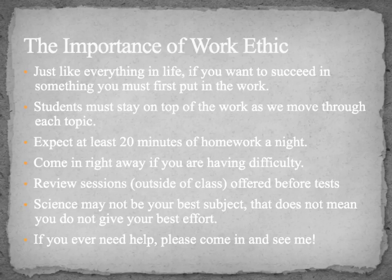Students don't really understand how much more work it's going to be to get all of the homework done and study for all of the tests in order to do well on those tests. So students might struggle for the first month or two of school, but they kind of get into a groove, they start to understand and mature a little bit, and after that they do very well.